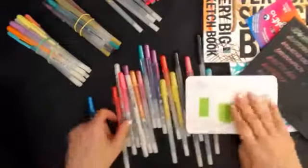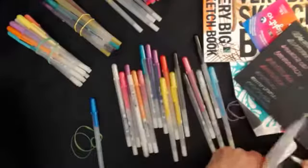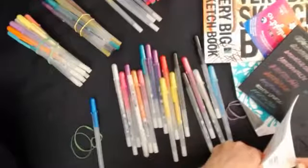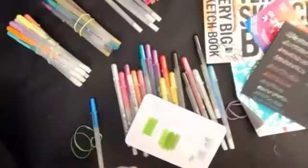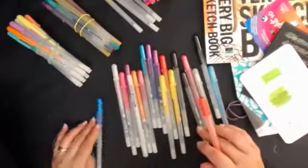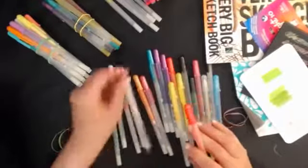Okay, so let's try the pink. Okay, so here's a pink. Let me get it going there. Had it going. There we go. So the pink, they just look like liquid. They just look like clear. See? They don't show up on black. The glaze are translucent. Okay, thanks, Jean. See, I knew that all y'all know much more about these than I do. I just wanted to show you the different kinds.